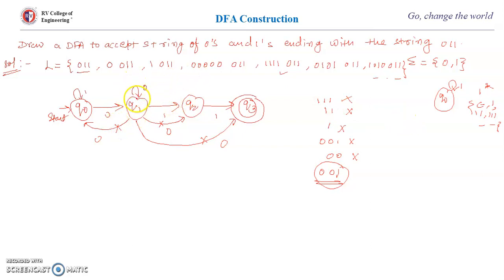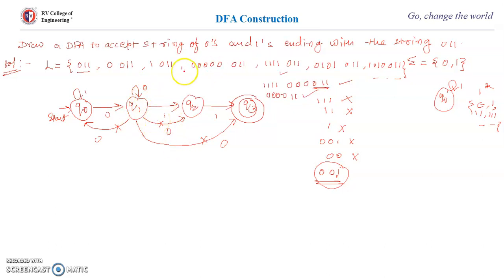Now if I put a self loop, what happens? 1, 0 and then any number of 0s and then 1, 1. It will always end with 0, 1, 1. So we can say any number of 0s, but anyway 1, 1 will be there, so it ends with 0, 1, 1. Or I can say it starts from q0, I take 0 and then any number of 0s and then 1, 1. So this is also fine. That means this is correct. These we can't consider.